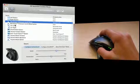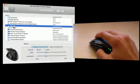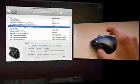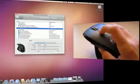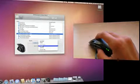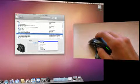But this scroll wheel also has horizontal scrolling, so tilt left and tilt right can be set to horizontal scrolling, or of course any of these other options. Right here there's a search button. You can configure this to search through the internet with Google or Yahoo, or locally with Spotlight or the Finder.